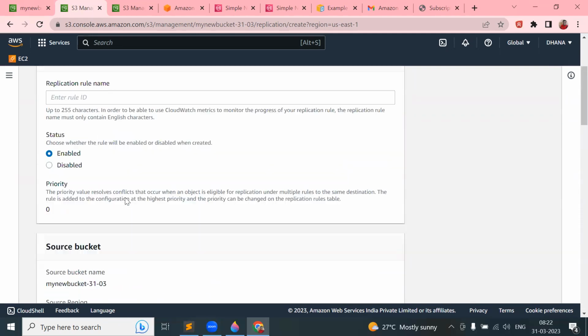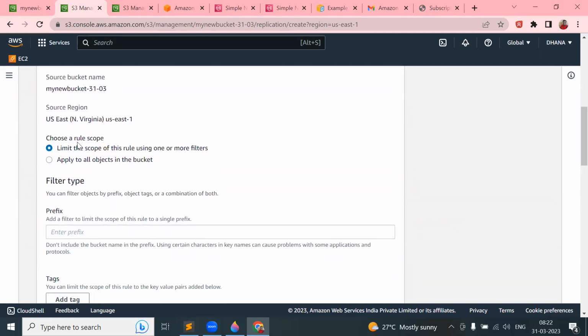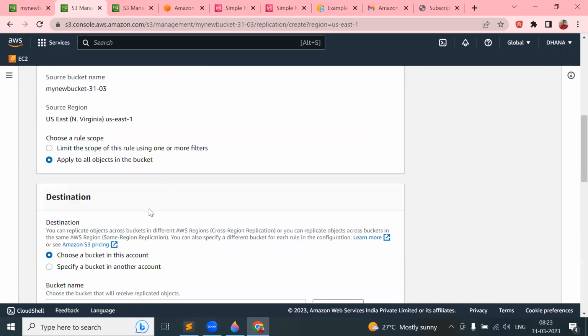Here, we want to enable this, and I need to apply it to all the objects in this bucket.